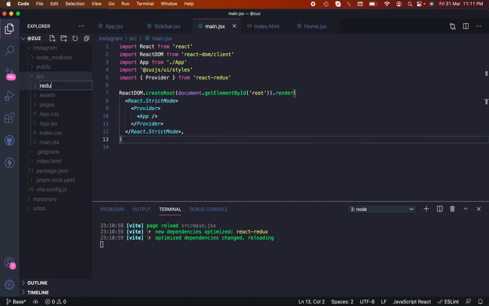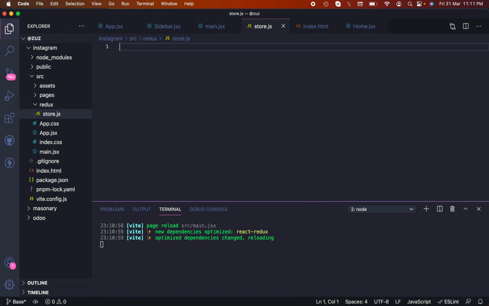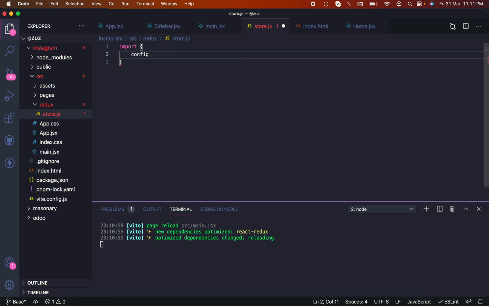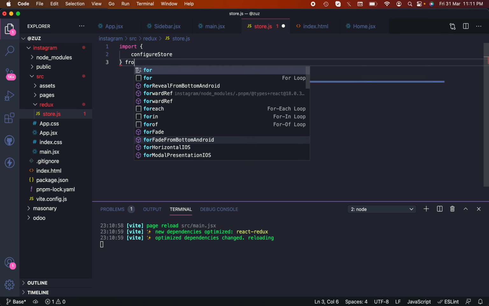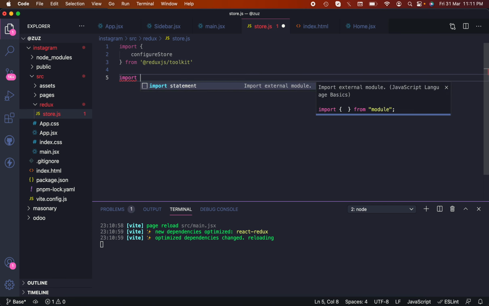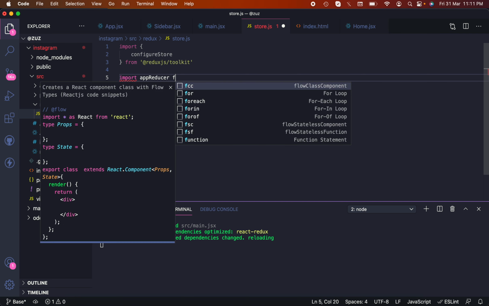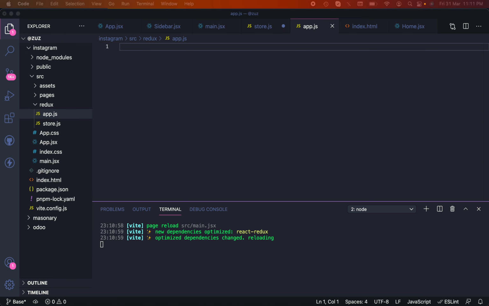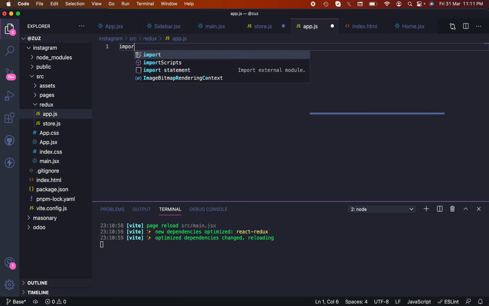Source, new folder, redux, call it store.js, and inside store.js, let's import configureStore from Redux.js toolkit, and we need to import appReducer from app. Let's create app.js, and inside that reducer we need to import createSlice from Redux.js toolkit.